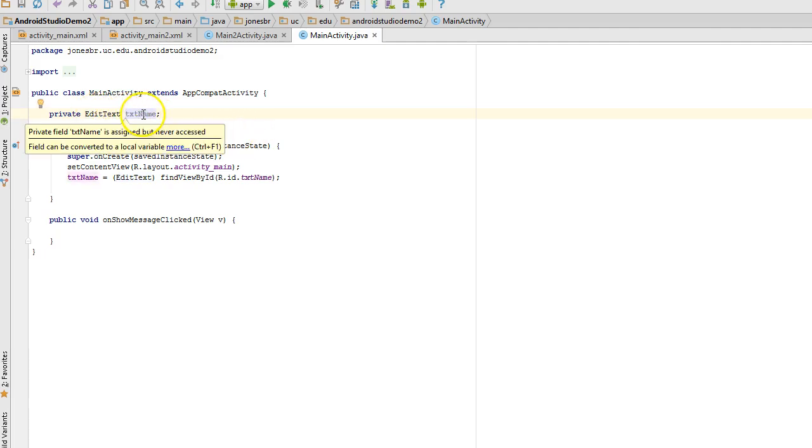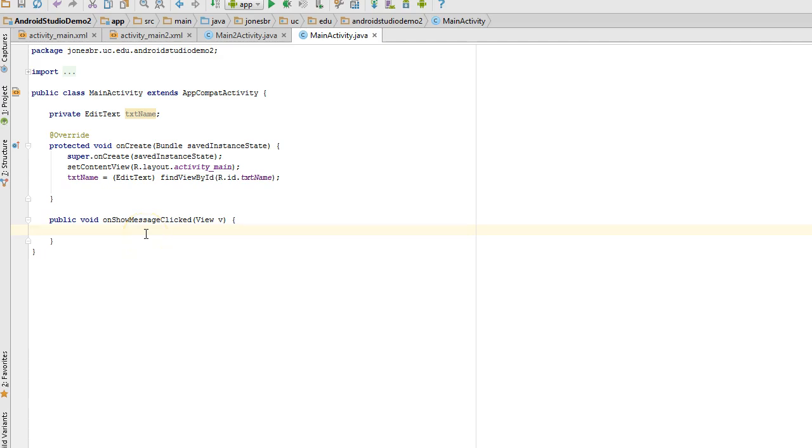So I declare the variable EditText, and then I do this little cast operation, which says, hey, I realize that this is an EditText. I want to make sure that I'm using this as an EditText. Okay, I realize that's a little bit confusing. So I have some more videos that explain that, but in any case, this is just the pattern that we follow to get access to something like a text field on the screen.